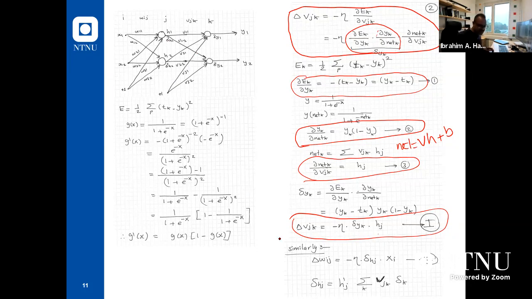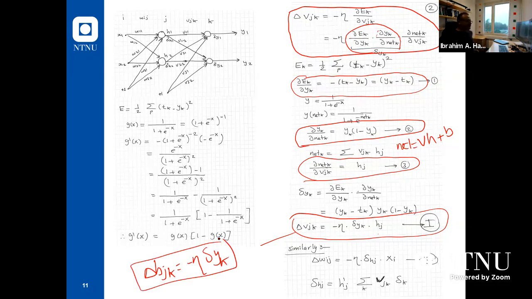But if you want something for the weights, I can just call it delta BJK. It will be minus eta multiplied by delta YK, right? If you want to adjust the bias in a separate line, because here we are multiplying by h, the output from this one and this one. If you are updating the weights, if you want to update the bias, you need to multiply by +1. And in a similar way, you will do it also for delta Ig, for this layer. So we go backward layer by layer and adjust weights.